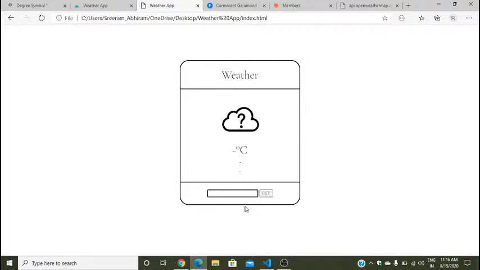Now we can go to our page. If I enter something like London and then go, I think there's a mistake. Let me see.